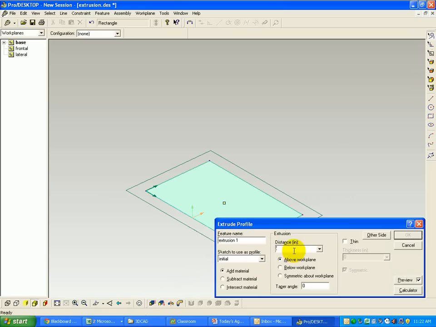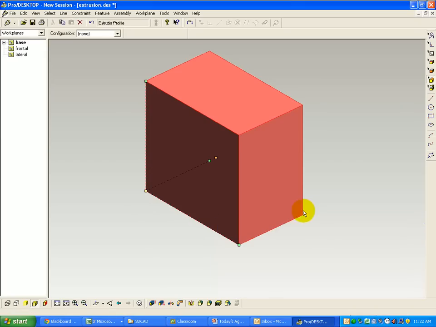Now I can do a certain distance. I'm going to add material above the work plane, and I can say, well, let's make this 5 inches tall. So you can see I just clicked 5 in, and it gives me this kind of transparent box and shows me what it's going to look like. Or I can close that out, and I can do it freehand by clicking and dragging this little yellow box here with my mouse. So if you don't really need an exact measurement, you can do that and then click OK. And you see we have a box.